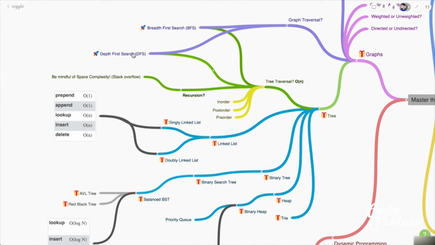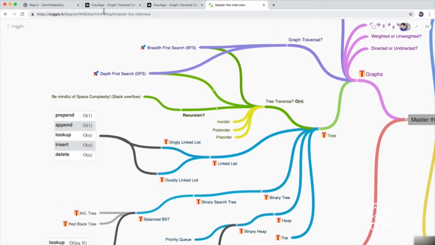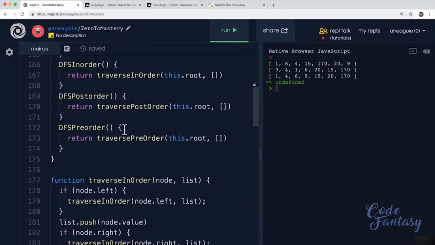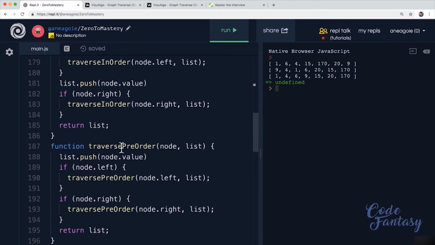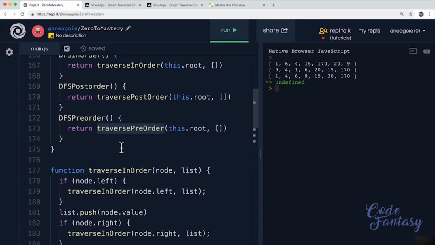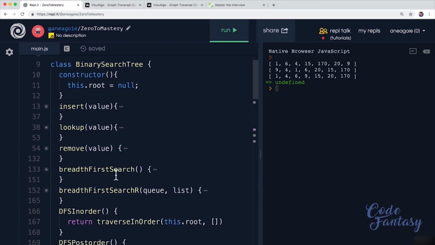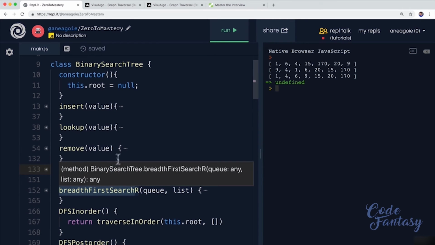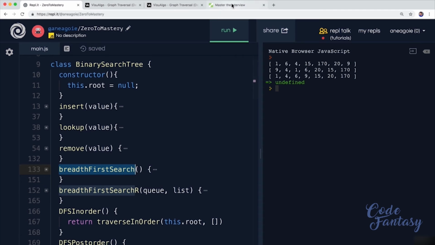And depth first search allows us to do in-order, post-order, and pre-order sorting. And we even coded this up all ourselves. And we learned how the code works using recursion with depth first search and also with breadth first search using both iterative and recursive approaches with a queue data structure.